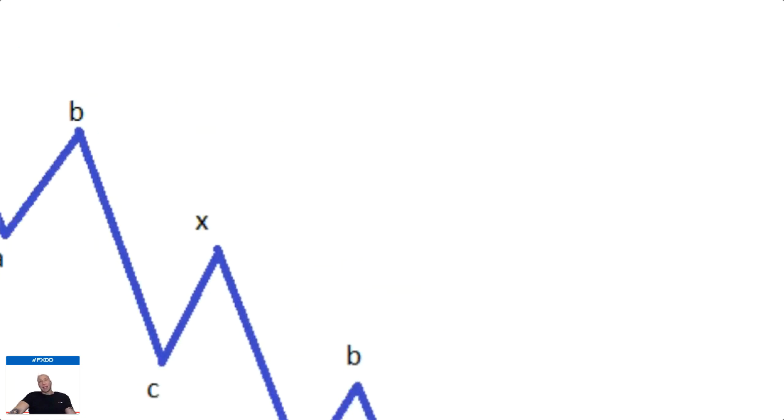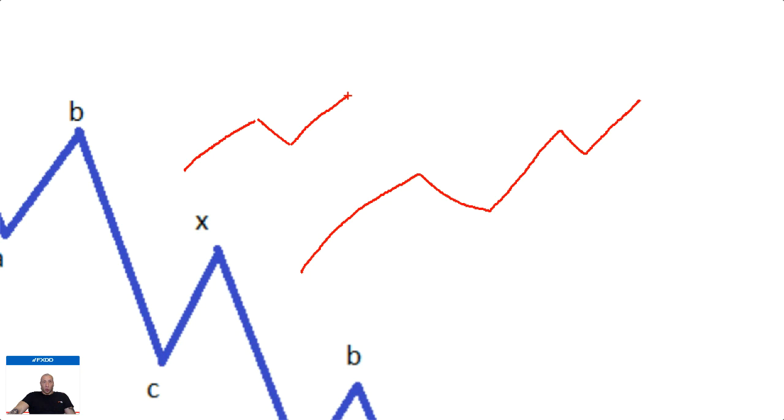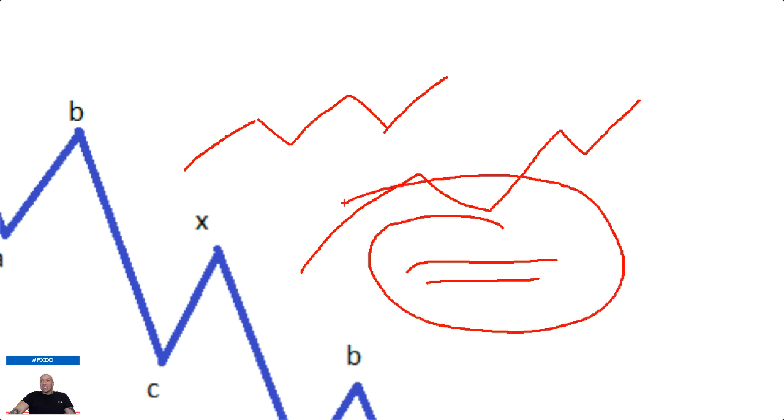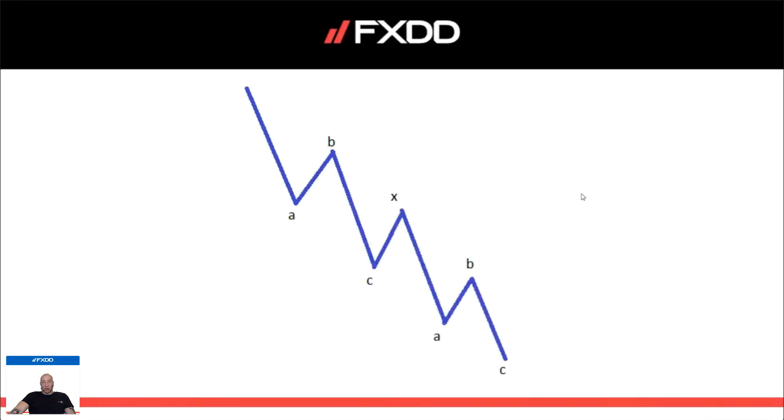A zigzag is simply a trend move. Whenever you see a zigzag, be it to the upside or to the downside, we know, and you also know, that we have a trend. So any move that has a thrust pullback motion, unless it's sideways, is a zigzag. Zigzags are one of the primary qualifiers for a trend.